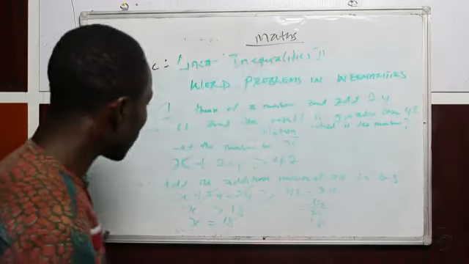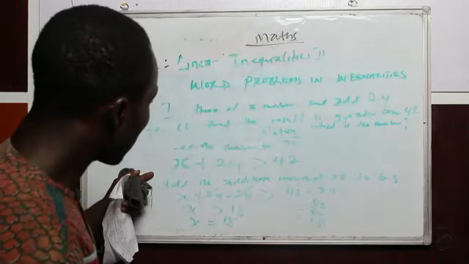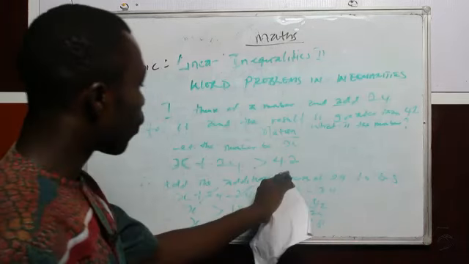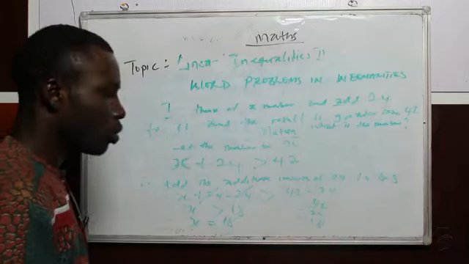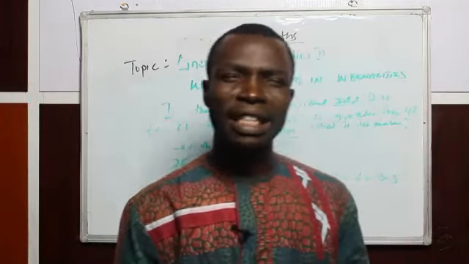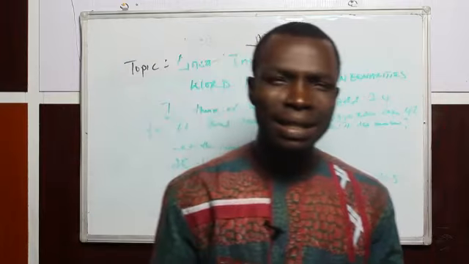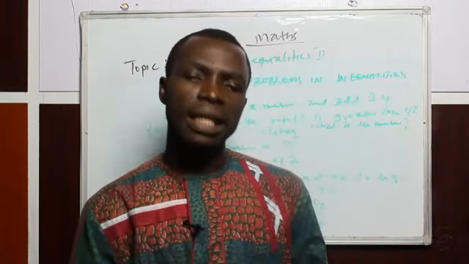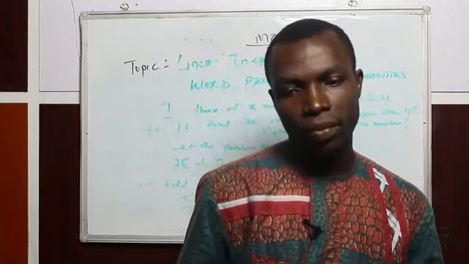Now, look at the question now. 18 plus 24 will give us 42. Absolutely correct. So the number that I think of, and I add 24 to it, and the result was 42, is 18.